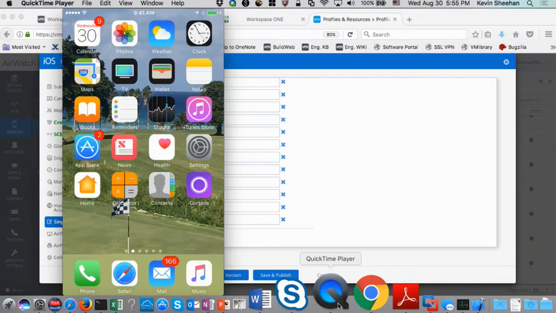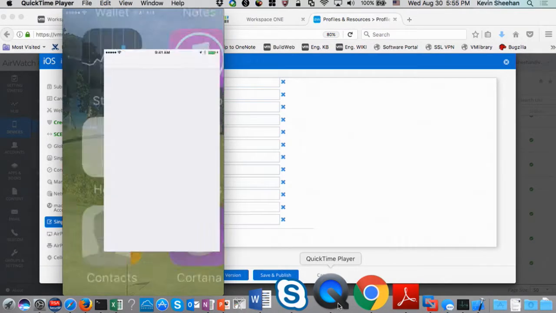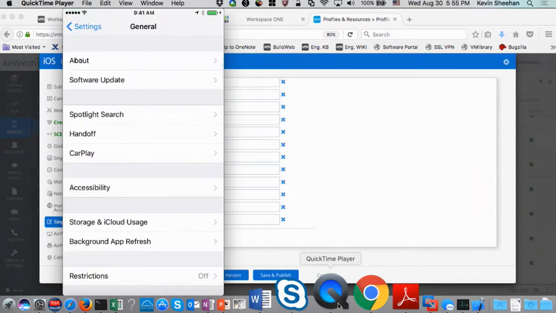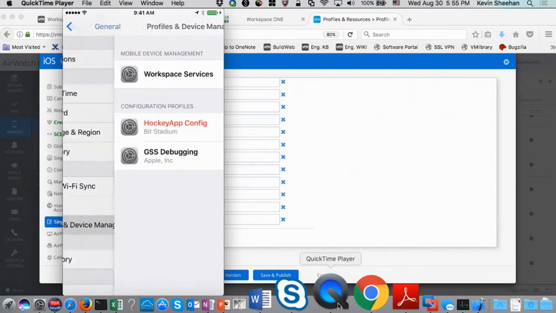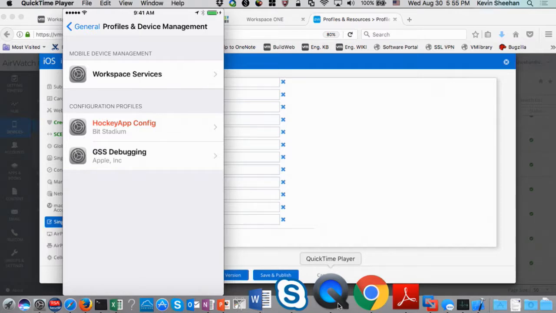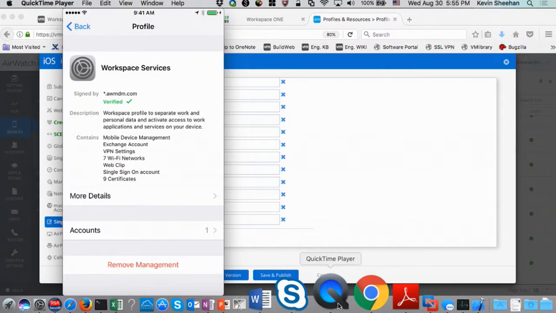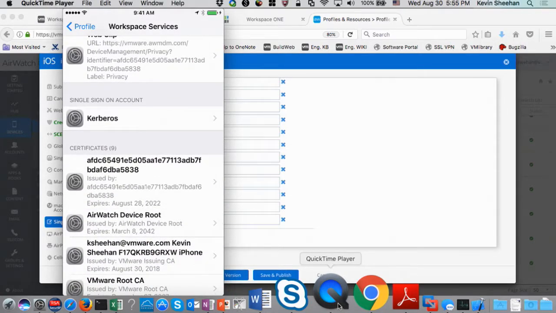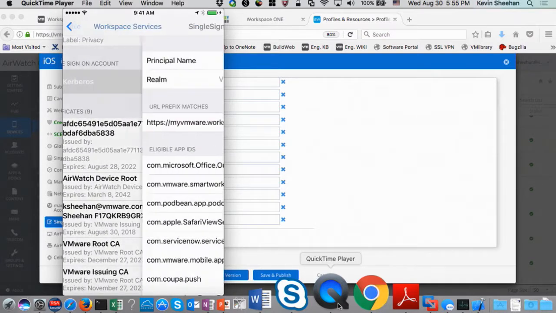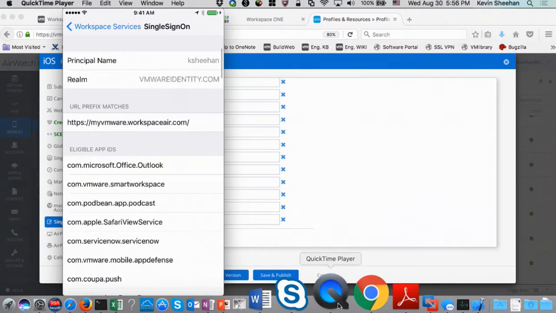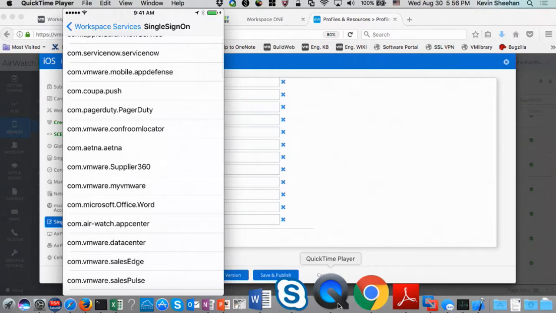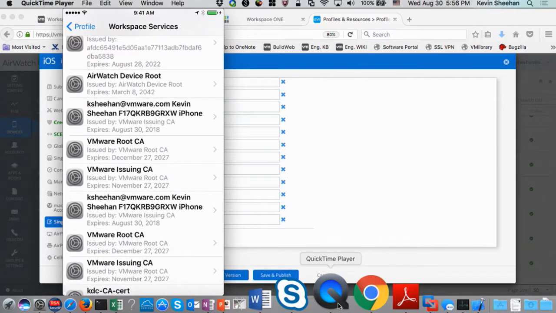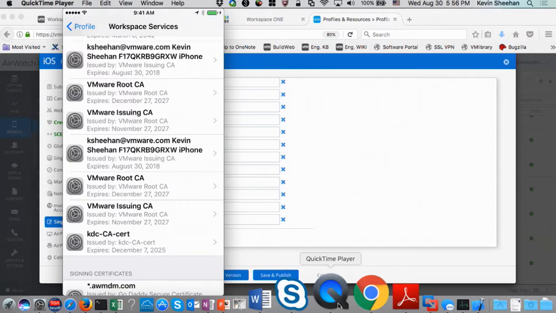And if you go look at the device here, Kevin's going to go in, we go into the profile settings, and so this is the best way to go in and test this out and check it. We go to the profile settings in here. We go to Workspace Services, which is the management profile that we've deployed down. If we go into the more details, you'll see a couple of things. The first of them is the single sign-on account for Kerberos. If we go into there, what we can do is make sure we see the same eligible bundle IDs that are allowed to do Kerberos authentication, given that principal name and that realm that we have set up. We'll also be able to see things like the KDC root certificate that's on the device, which is the one right down at the bottom there, which is the one that we are using so iOS can actually trust the Kerberos authentication provider that we've built into the cloud to make this work.